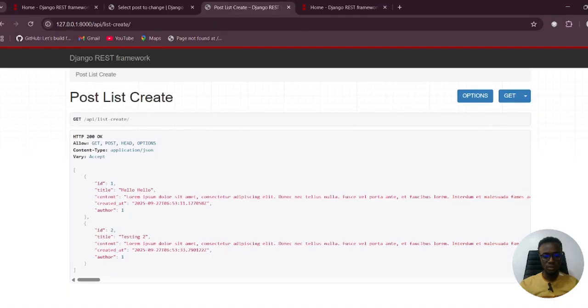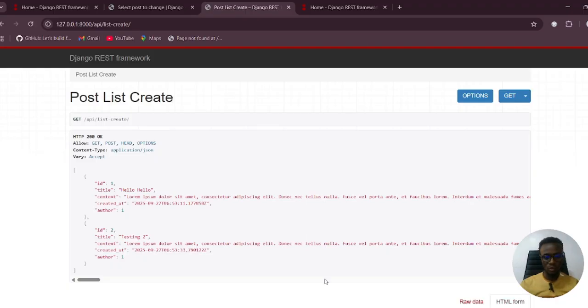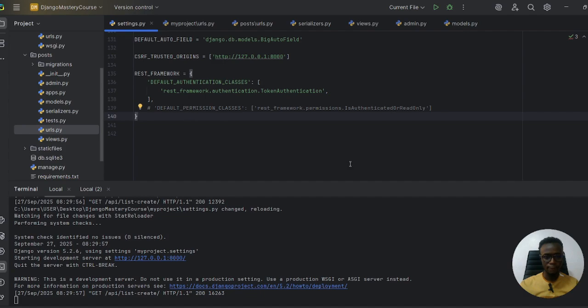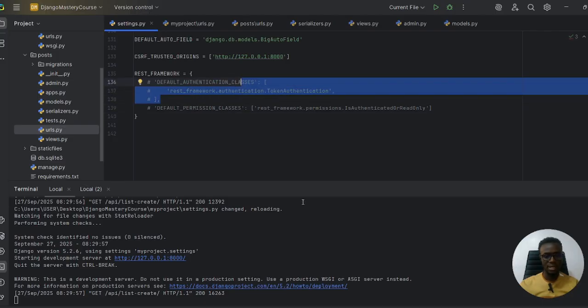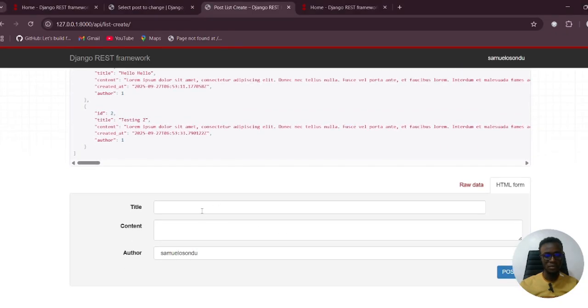So when we remove these permissions, you realize that when we come here, we notice where is my views. I've removed this settings, and then we remove this, right? When we refresh this, you can see that a form appears here that expects us to create.